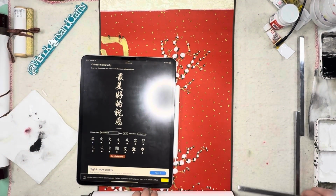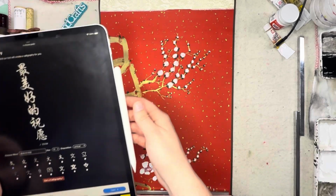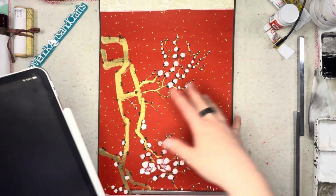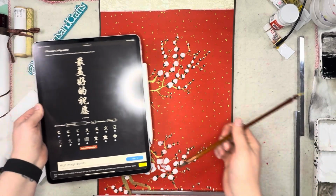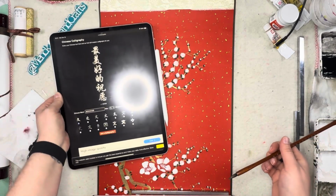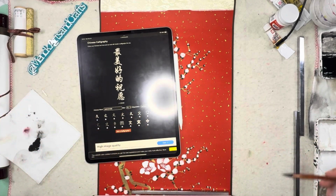So we are going to put this right here to hold that in place. Usually I use my phone for this, but I'm filming with my phone, so I can't. I apologize for the glare you're going to see on the iPad, because I like to have this close to me. So I usually go into Google Translate or something like that, to translate into Mandarin.